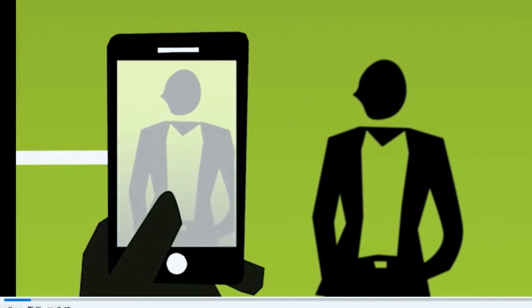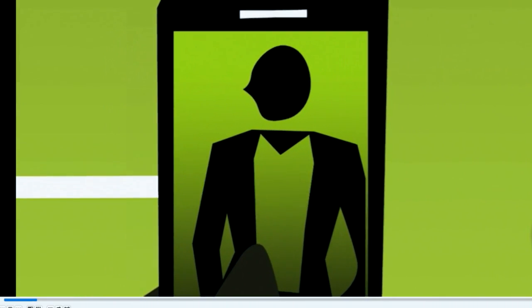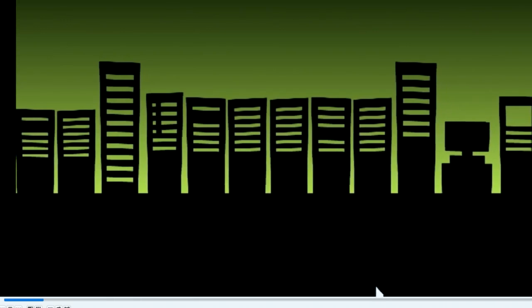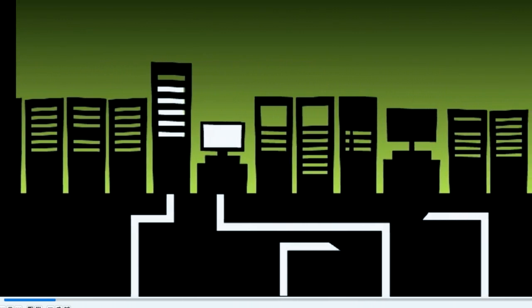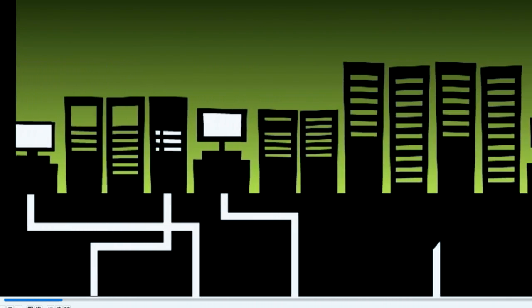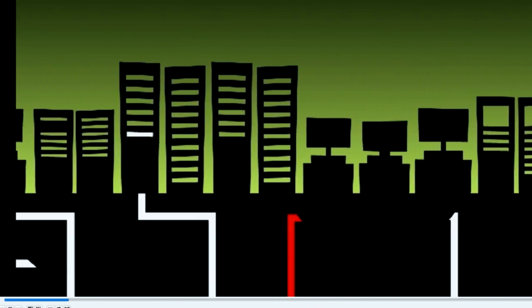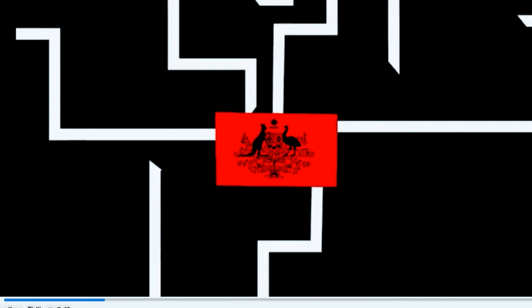The information age has changed the way you work, the way you play. It touches almost every aspect of daily life, and you're able to take advantage of all that it offers. But there are others who want to take advantage as well of the way you work, the way you access information, and the way you share it. They want to know about you, your information, your organisation. They're part of a rapidly growing challenge to Australia's national security, its economic prosperity, and social well-being. The cyber threat has now reached an unprecedented level.